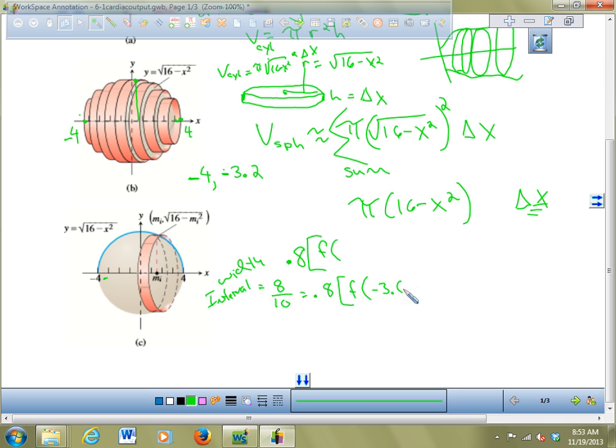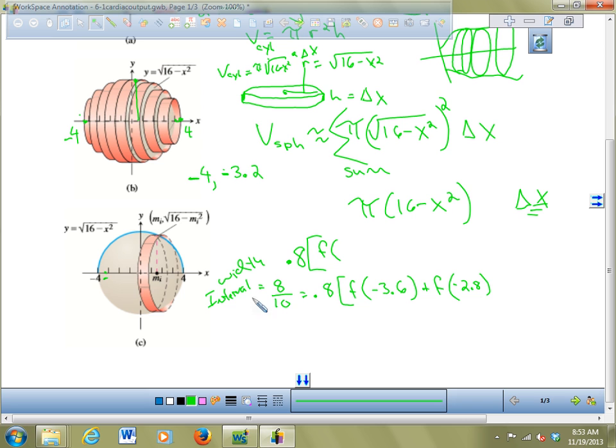-3.6. You guys see where that comes from? Because I'm starting at -4, but I'm going halfway. If I take the average between -4 and -3.2, this scale is kind of messed up on here because this is going by ones, right? I messed it up on purpose, to make it a little bit trickier. And so I want to start at -3.6. Then 0.8 away from there would be at -2.8, correct?